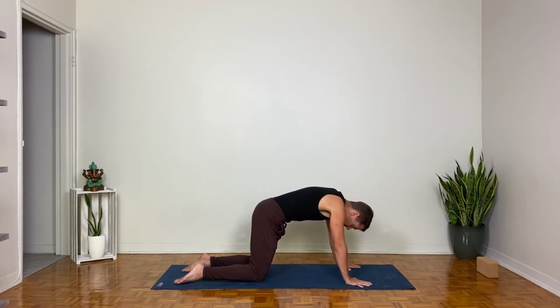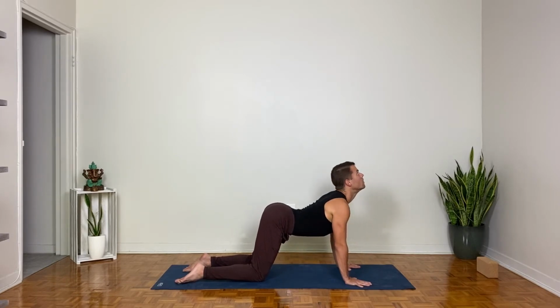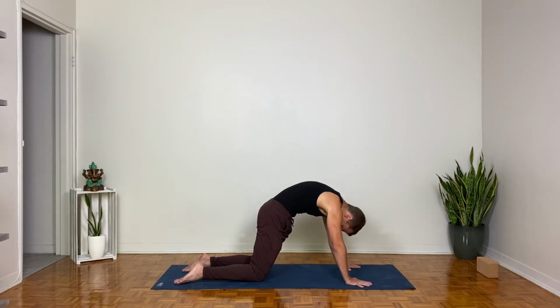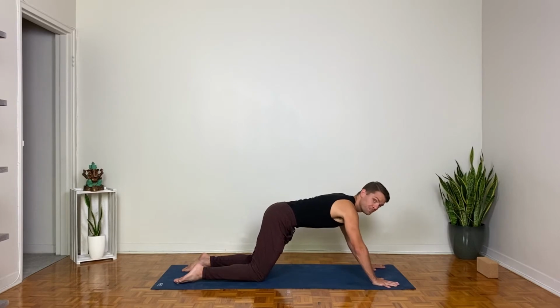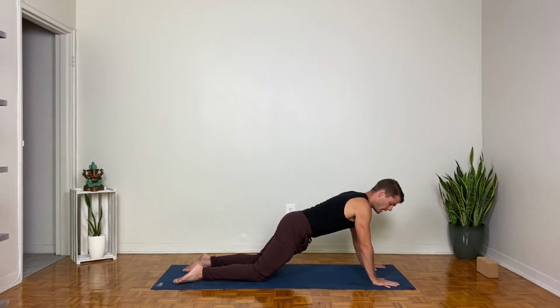Last one, inhale. Exhale. Inhale back to center. Walk your hands forward about a handprint in front of where they just were. So we're coming into more of a supported plank pose. So shift your hips forward slightly. Have your shoulders more or less over your hands.